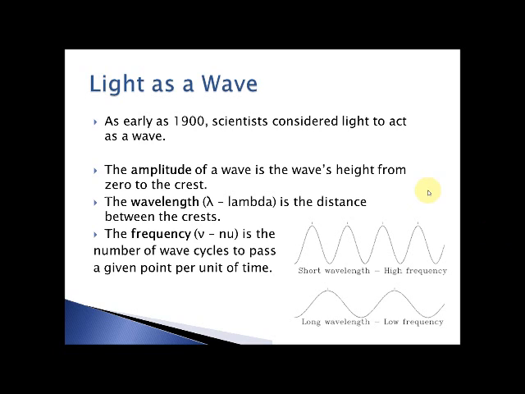Just down here in the bottom right, if you have a short wavelength, that means that the waves will be very close together. And when you have a shorter wavelength, you have a higher frequency. But if you have a longer wavelength, so the waves are more spread out, then you have a low frequency.